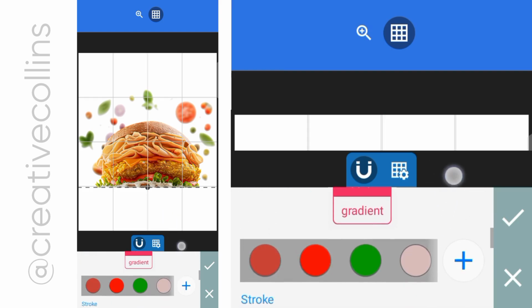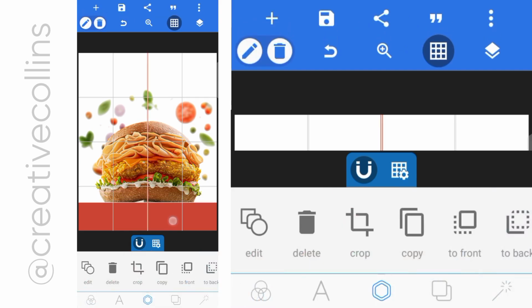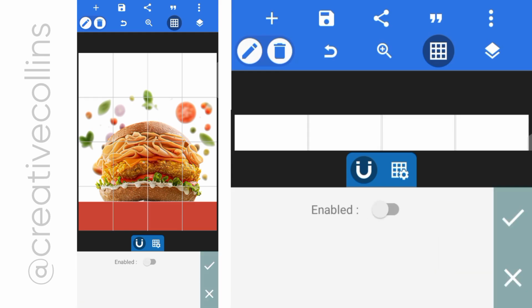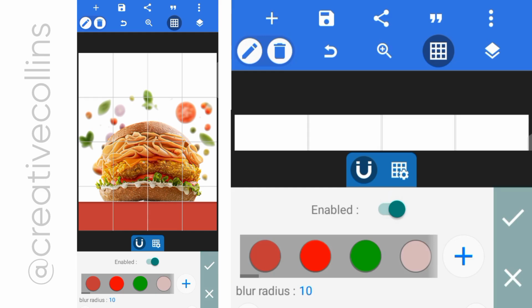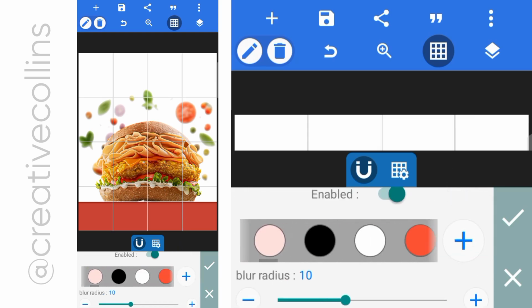As you saw in the flyer, I use red, but whichever color I want to use is defined. So I'm going to use red. I'm just going to use this red that is a bit darker. So I will enable it. Then I will scroll down while this shape is still highlighted. I will scroll until I come to this inner shadow. In this inner shadow, I'm going to enable it. When I enable this inner shadow, I will scroll here and look for white.